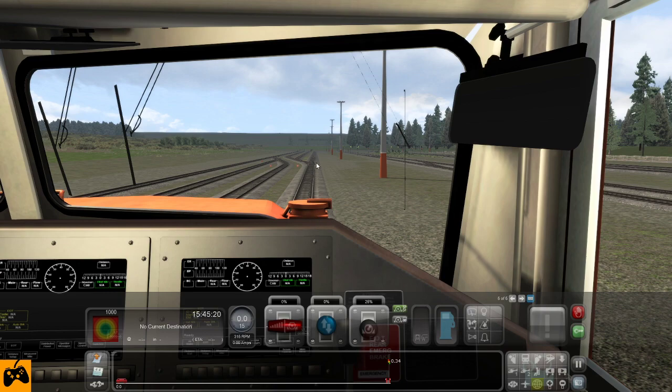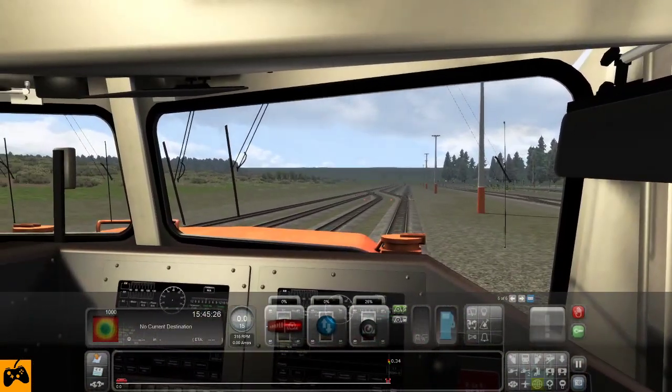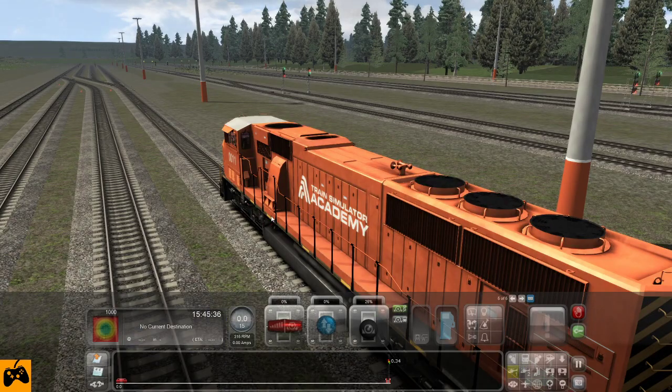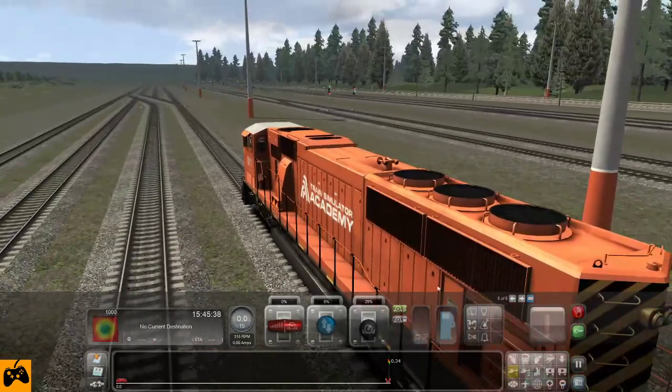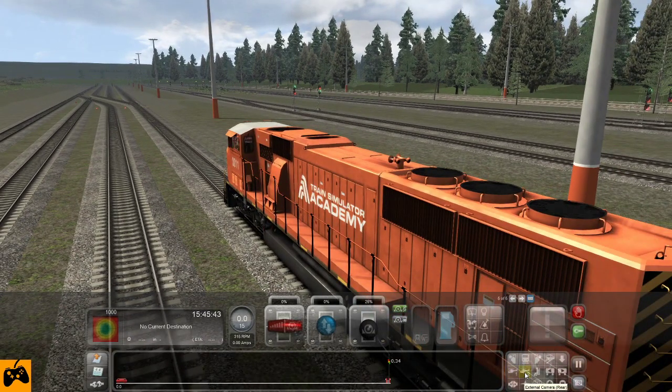Well, bust, isn't it? What do we want down here? No, there we go. Slightly better. Turn, oh, it's rear.